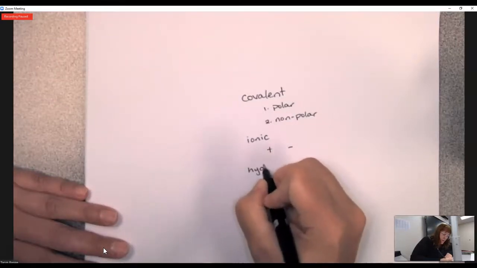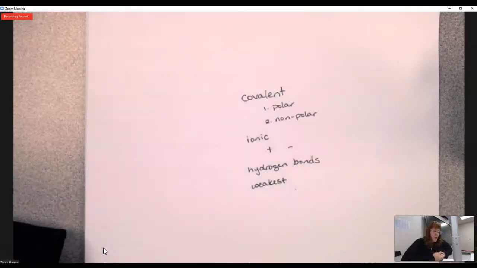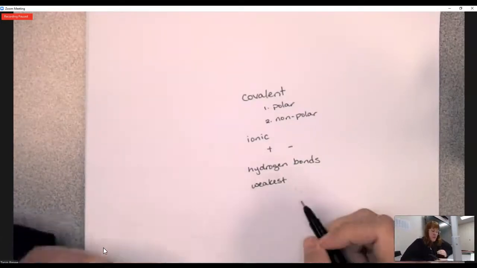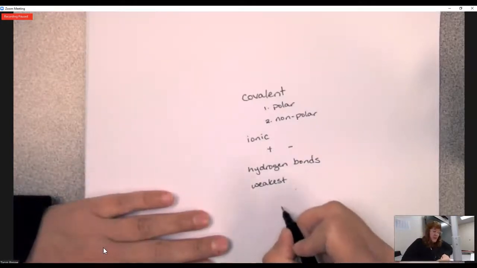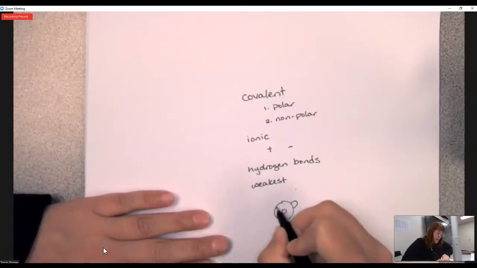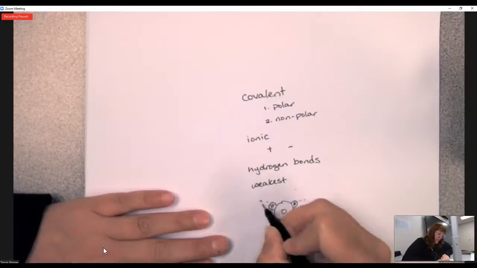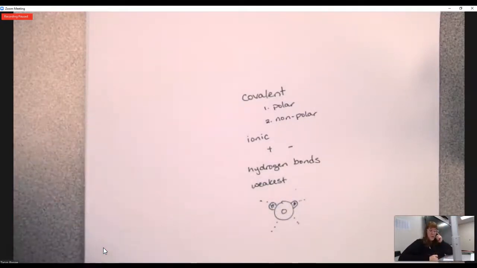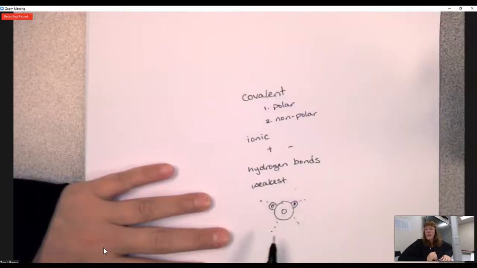And then we had hydrogen bonds, which are our weakest. So it wasn't a full positive charge attracting a full negative charge. It was a partial positive attracting a partial negative. The thing that makes that so amazing for water is that each molecule of water would make multitudes of these bonds. So we would have basically like 4 hydrogen bonds to every molecule of water. And so they have all those amazing properties of water because there are just so many hydrogen bonds.